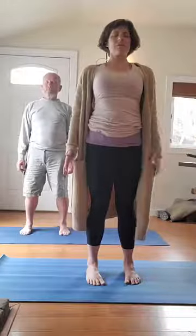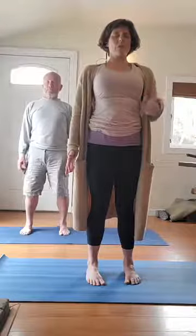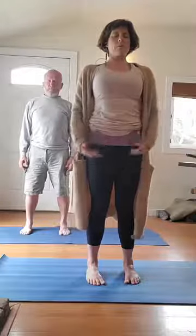And then draw back in and really integrate. Think about making the back of your throat so long. Tailbone reaches, crown of the head lifts. Maybe you ask for a little bit more length from the tops of your thighs to the base of your ribs.